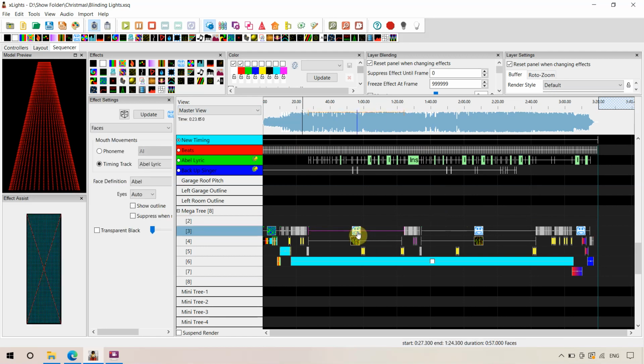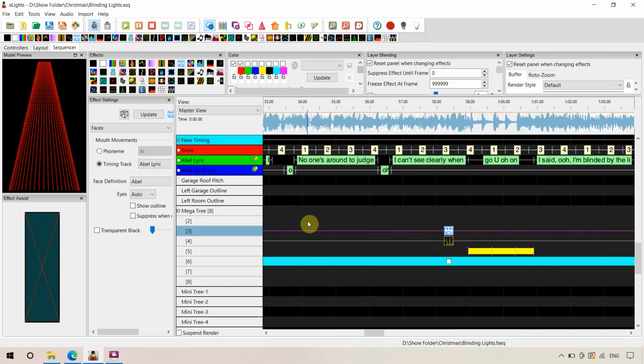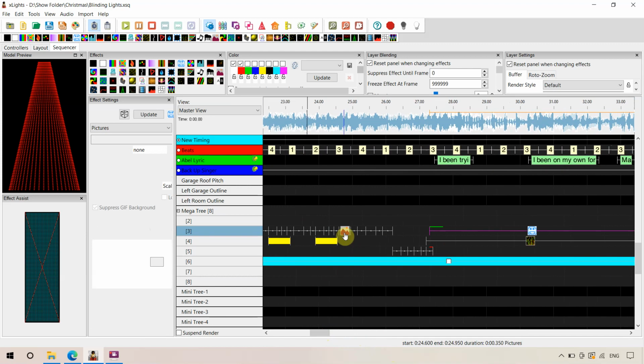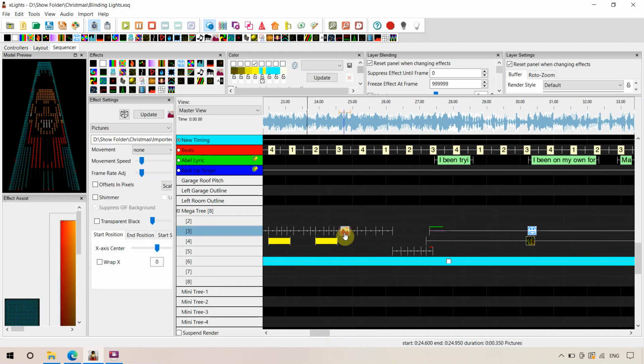Now if we click on there, you'll notice our mega tree's gone all red. It's missing the face definitions because we've got a face effect here. Look, there's a couple of other on effects under it to make him look cool, but it's missing the face definitions on the mega tree. That's why it's all red in this particular part of the sequence. Now there are some other parts in this sequence where it scrolls over, it's lots of photos essentially.